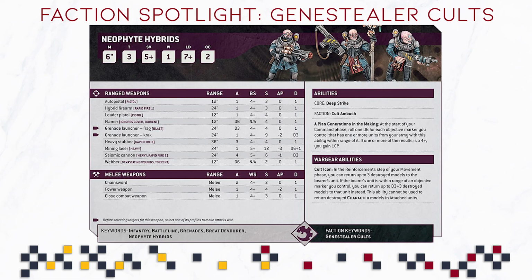Next up, we are looking at the wargear abilities, and here we have the Cult Icon. In the reinforcement step of your movement phase, you can return up to 3 destroyed models from the bearer's unit. And if the bearer's unit is within range of an objective marker, you can return D3+3 destroyed models to that unit instead. This ability cannot be used to return destroyed Character models in attached units.